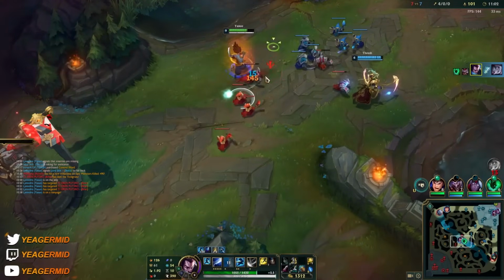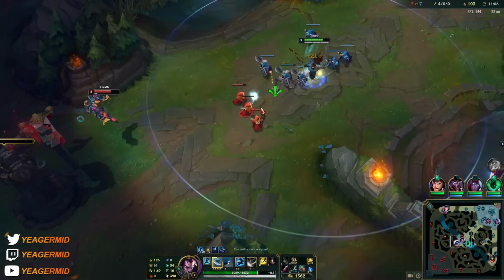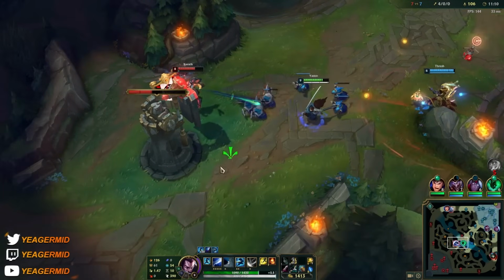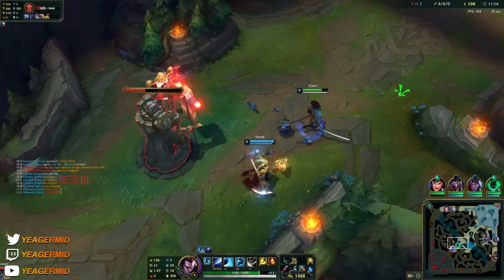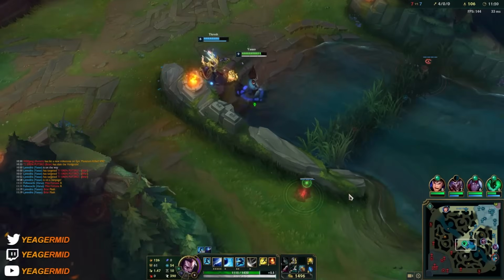And another combo you can do, guys, is the EQ flash. I'll be trying to show it when it's possible. So you EQ to the minions, and then you insta flash, so you transfer that knock up to another position. Okay. Nice try though. The flash is out on the jungler.